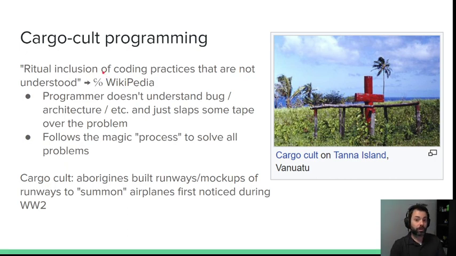This is where you include practices or principles or algorithms or program designs that you have no idea what they're doing. You're just going to assume it's going to save the day. So let's follow some magic process. Let's apply this magical algorithm where we have no idea what it's doing, but we get the right answer. Or let's all of a sudden be extreme programmers because that's the new buzzword and it's going to solve all of our project management problems. Probably going to find it's not going to work like you thought it did. It's actually going to probably introduce more problems because you don't actually know what's going on.